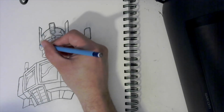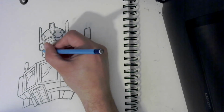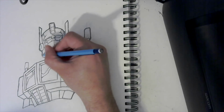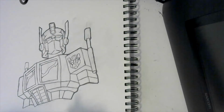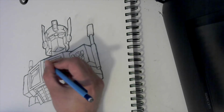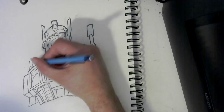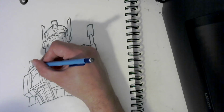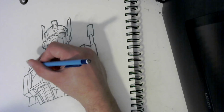We are almost done. We are working our way around. Just come down the side of the head here, like that. Let's go this way. Go up the side.